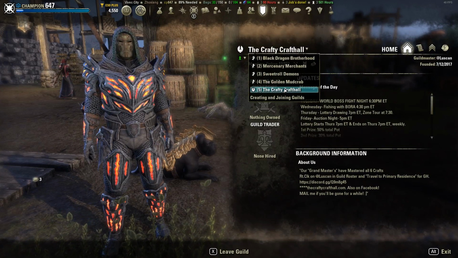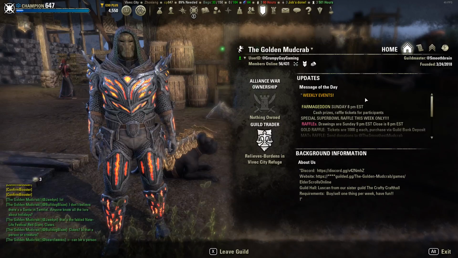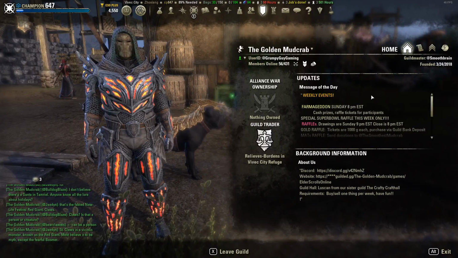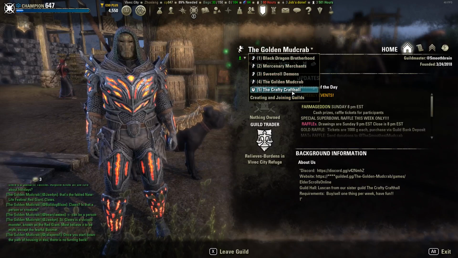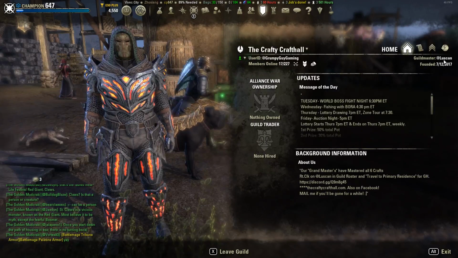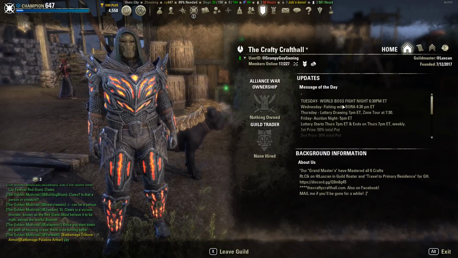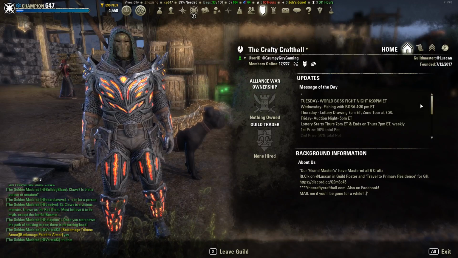Now, the Golden Mud Crabs have a guild hall that they use from another guild, and you have access to every research bench there is for all of the different types of craftable sets. I mean hundreds of them. The Crafty Craft Hall. He is the guild leader, and he's the one that made all those crafting benches. So this guild has every crafting bench there is. It's a really good crafting guild, and they do lottery too.